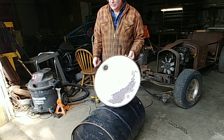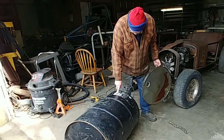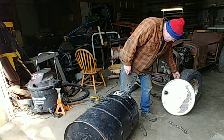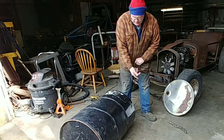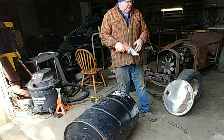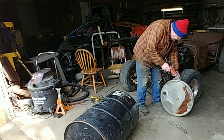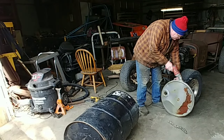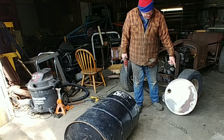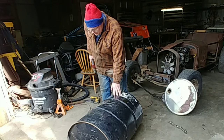You pick up, and there's the label, but can't read it. So I probably picked this barrel up 3 or 4 years ago. I picked two of them up at the same place. I don't remember what was in them. But it's been sitting on its side. Okay, it's got some stuff in it. Let's see what we got in here.